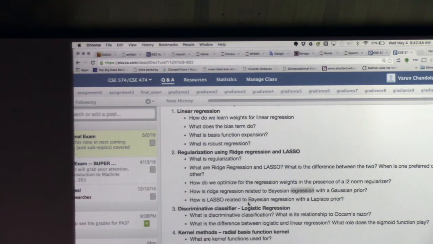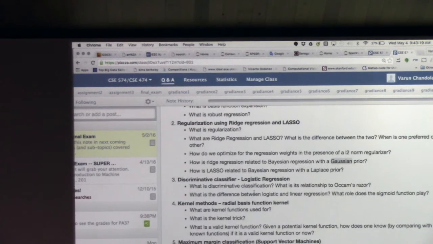And then we also looked at how, in the same vein, lasso is related to using a Laplace prior. So if you use a Gaussian prior in Bayesian regression, then it becomes very similar to ridge regression. But if you use a Laplace prior, so if you go to your notes, you will see discussion on Laplace distributions, right? So it's just like a normal distribution, but instead of having e to the power minus (x minus mu) squared, it is just the L1 norm of x minus mu, right? So it kind of looks like lasso. So you need to understand that.